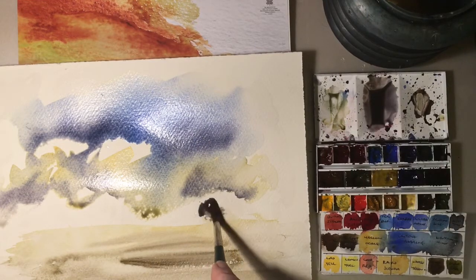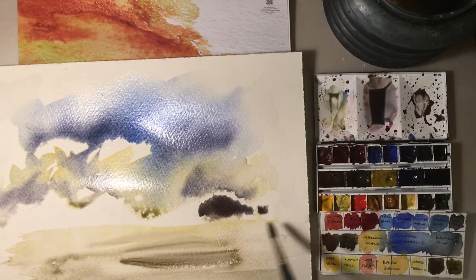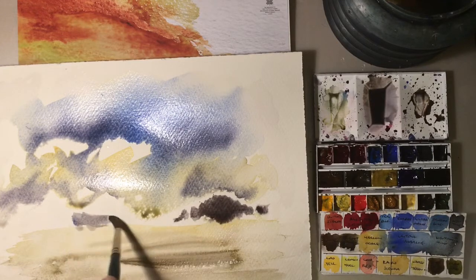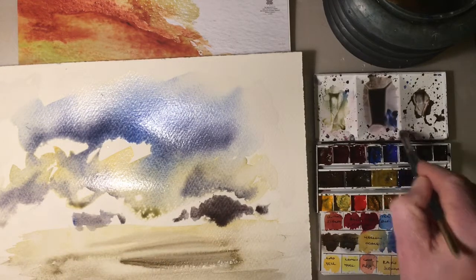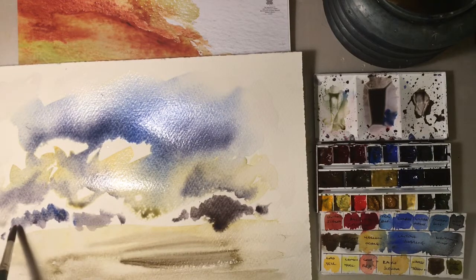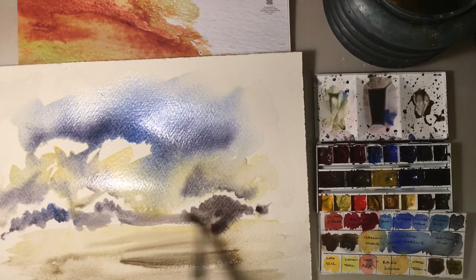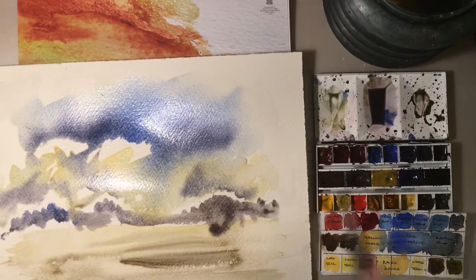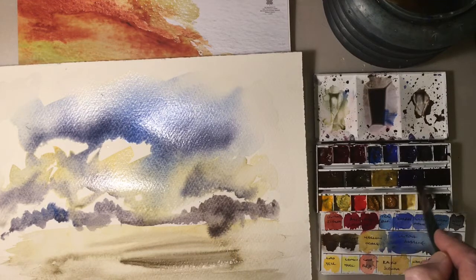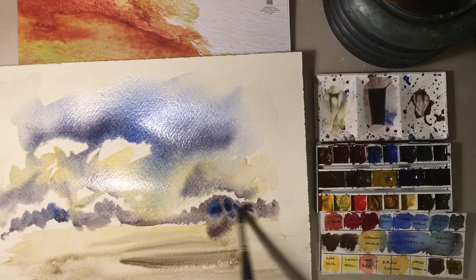And we'll go light to start with. We'll just try and keep away from some of those edges at the top. Yeah, I don't like that there. I'm just going to sort that out by popping in some ultramarine. That'll do the trick. There we go.